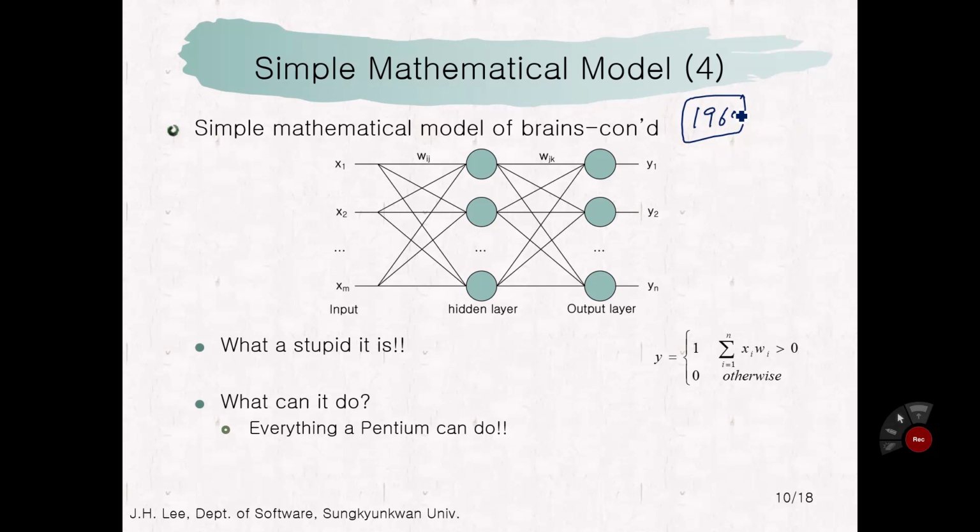Around the 1960s, not the exact year, this was the birth of the neural network, and researchers knew about all of these things. Wow, this is a new type of computer, and if we change the values of the connection weights, it can do anything that a digital computer can do. This is all the fact that researchers had known around the 1960s.